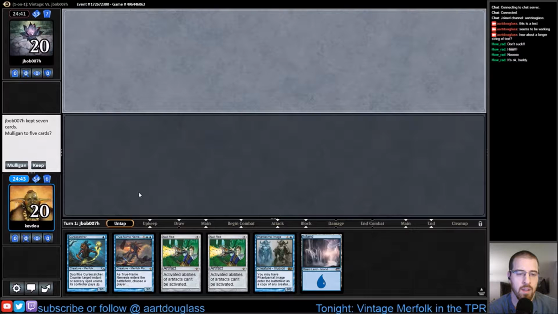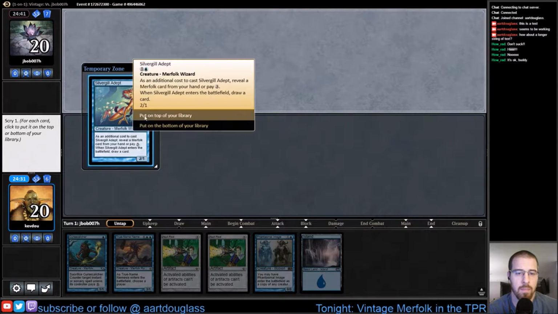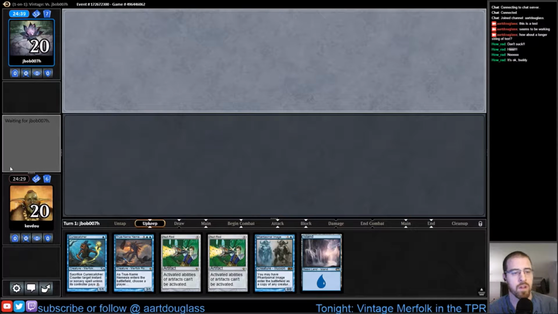This isn't a great hand. We can cast the Cursecatcher. We're going to see a Scry. Maybe get a turn 2 Null Rod down. There's no real interaction, but it's got hate. It's got something I can cast. I don't really want to go down to 5, so I'm going to go ahead and keep. Scry to the bottom.